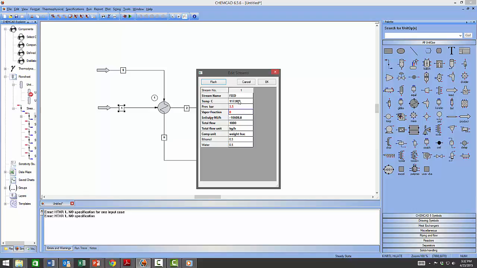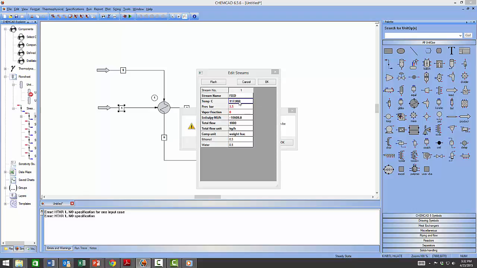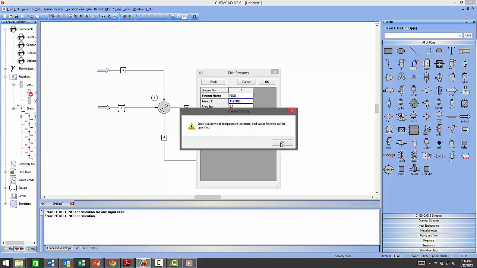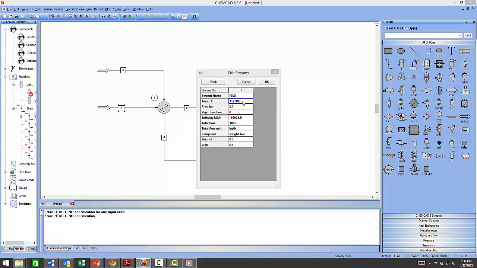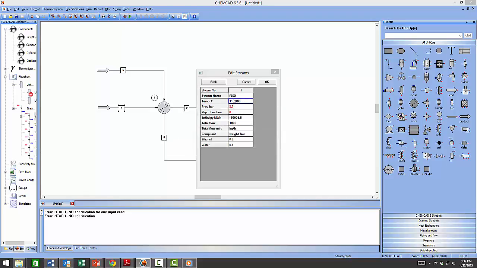However, we know that the stream is not at saturation, it is indeed superheated, and then we can enter the temperature. Okay, Chemcad tells us that we can only provide 2 specifications, so we have to clear the vapor fraction specification, so that it now allows us to provide the temperature specification, which we can now flash and get back to where we are.